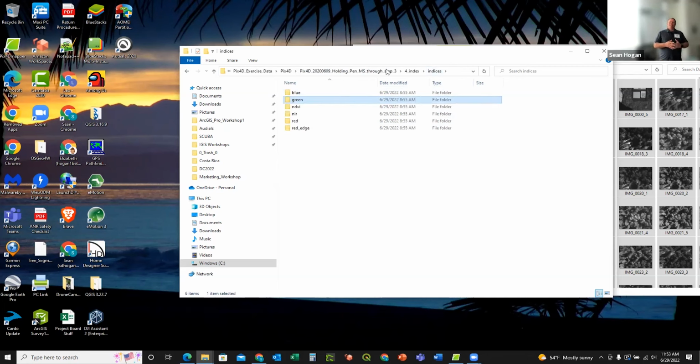Why the software doesn't just do it for you, that would save a lot of time, but they're not that much into GIS. But this is where your products would be, and this is where you'd pull them in and drop them into your GIS project for further analysis and imagery or visualization. Good.